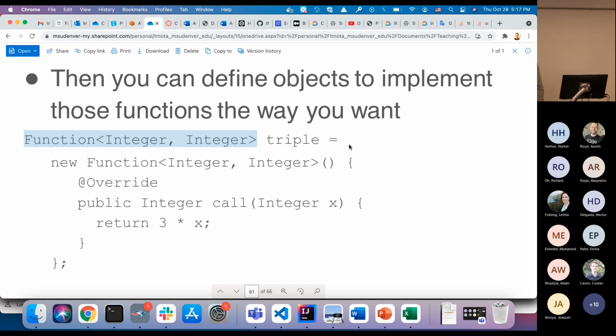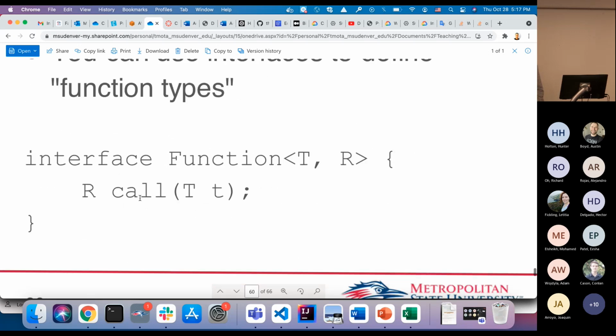And we're going to do this on the fly. So I'm just going to instantiate the interface function here. So I need to provide an implementation for the call method. Because remember, the function interface specifies the call method.